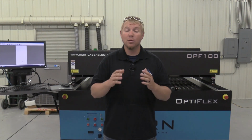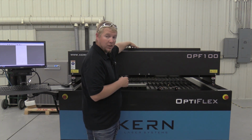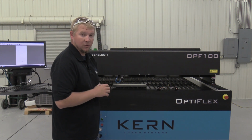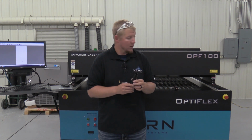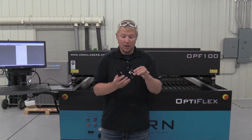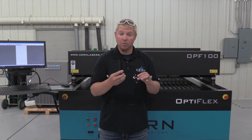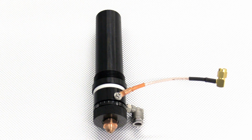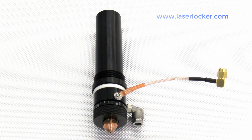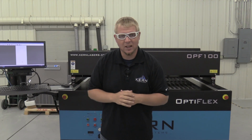In today's demonstration, we will be working with an OptiFlex laser system with a 400 watt CO2 laser with the metal cutting option installed. We'll also use the 5-inch focal length V-focus assembly. The metal cutting option comes standard with a 2.5-inch focal length V-focus assembly, but the 5-inch works best for cutting 50 thousandths and thicker stainless. If you do not already have a 5-inch focal length V-focus assembly, they are available for purchase on Kern's laserlocker.com website. Before getting started, make sure to put on your certified laser safety glasses.